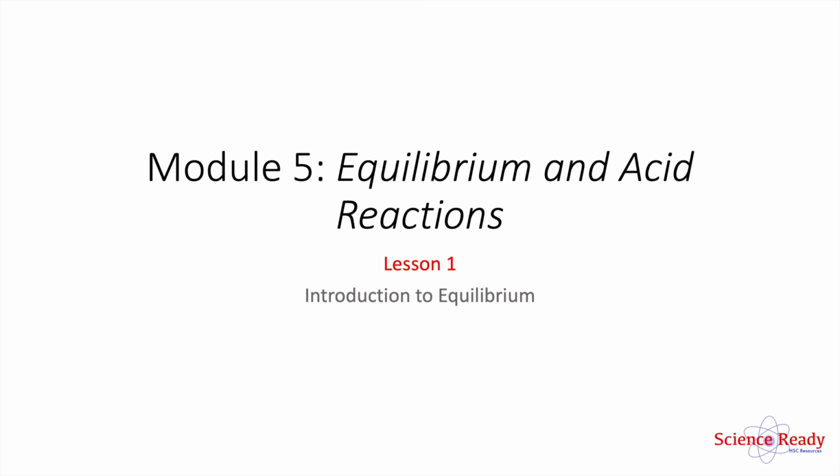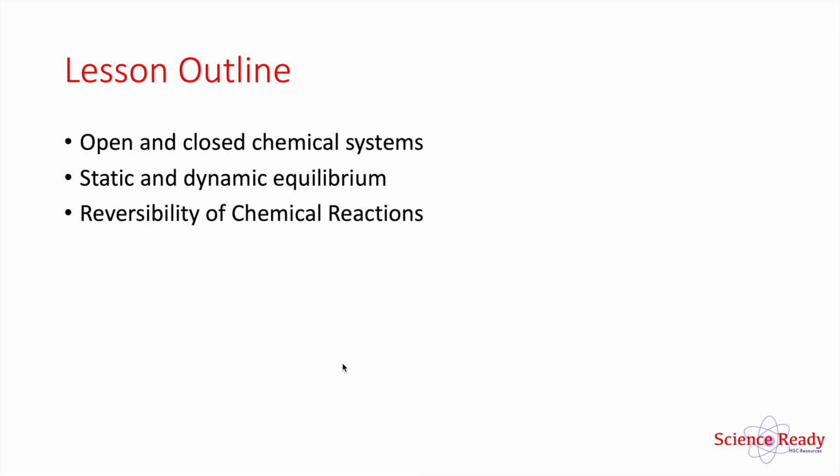In this video, we'll talk about the concept of equilibrium and reversible chemical reactions. Both of these will form the beginning and the introduction to Module 5, Equilibrium and Acid Reactions. We'll begin by discussing open and closed chemical systems, and that's followed by static and dynamic equilibrium, and we'll end the video by talking about the reversibility of chemical reactions.